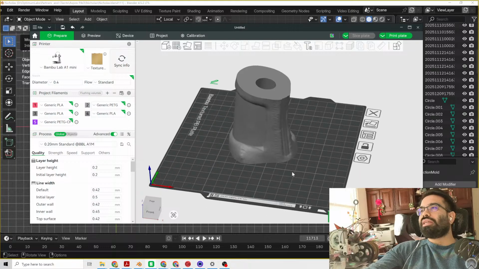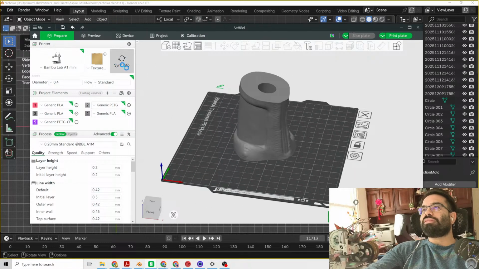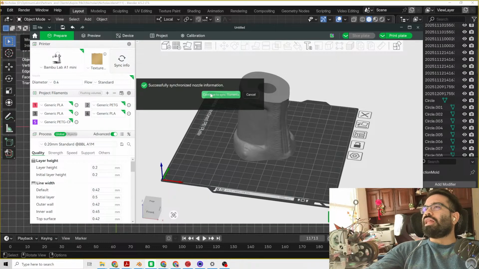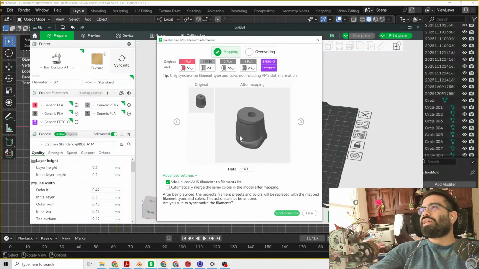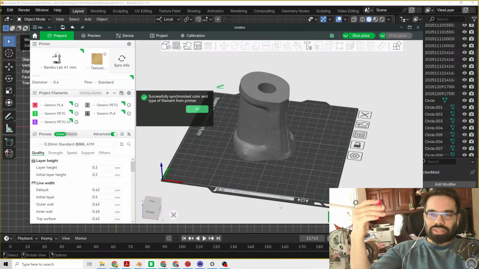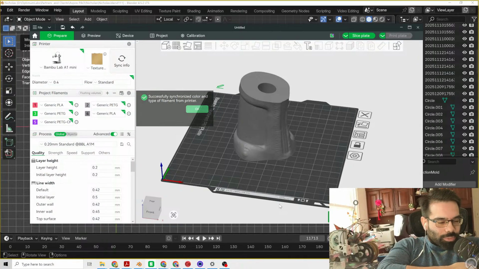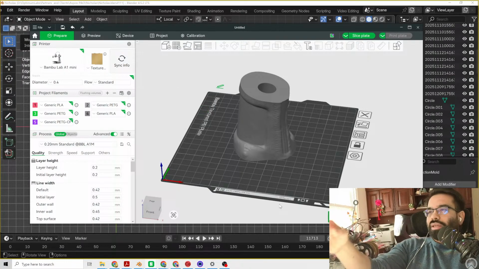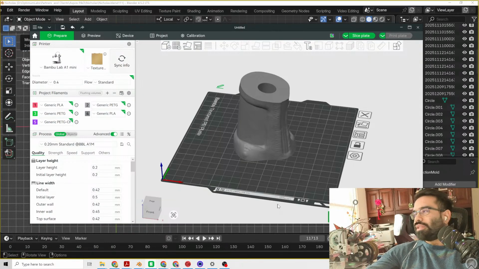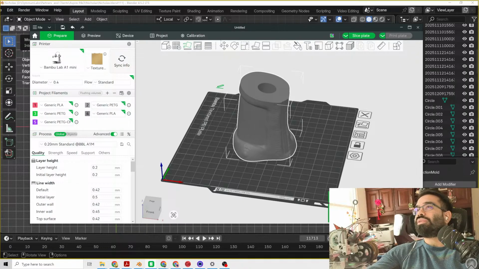If you buy Bamboo filament from Bamboo Lab, from Bamboo Studio, whatever, they come with an RFID tag, and that's pretty cool, I guess, because you pay a little bit more money for it, but the spools will have the RFID tag, and when you install the spool into the printer, it'll recognize the spool, right? And it will automatically change material and color for you.